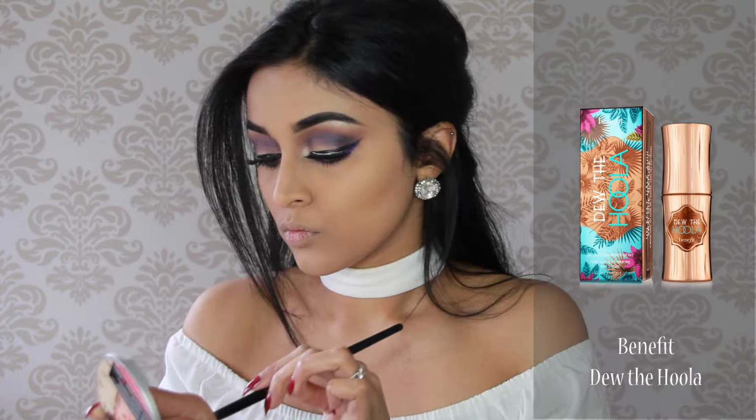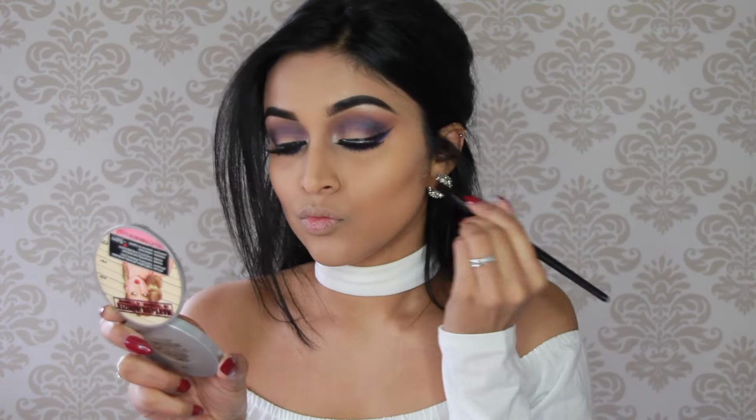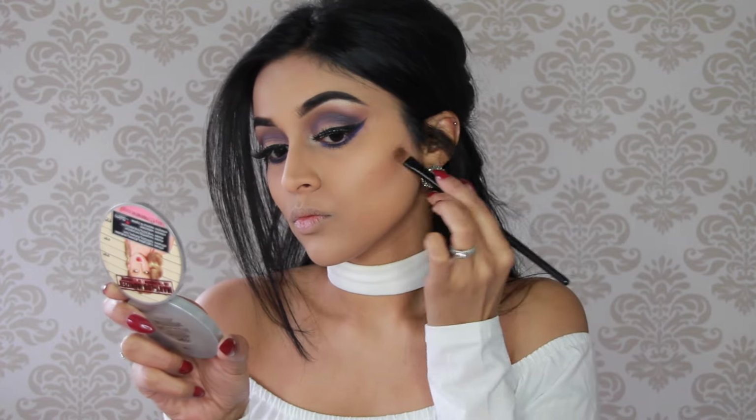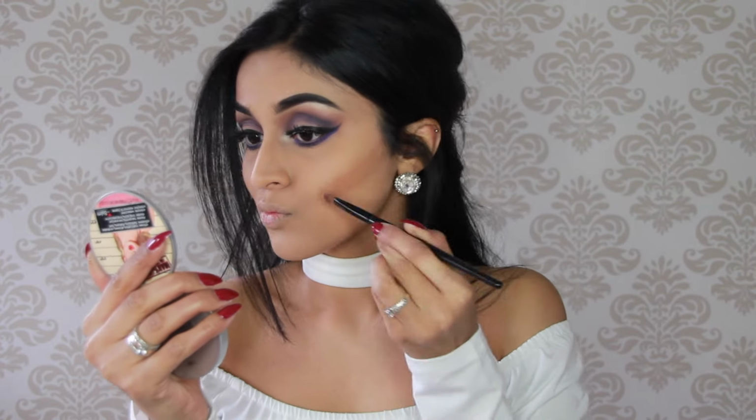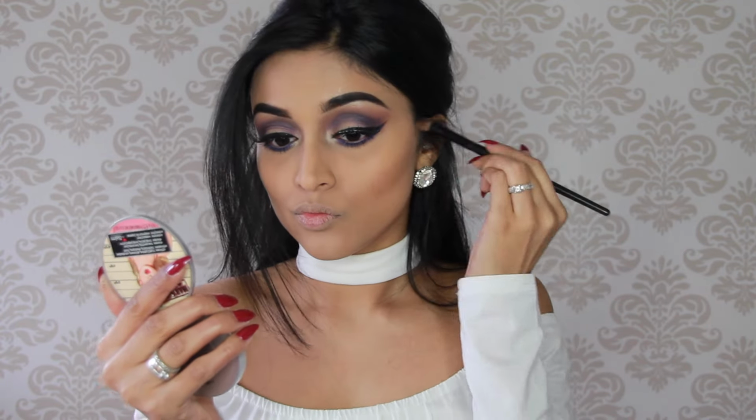And for contour, I use the Benefit Dew the Hoola liquid bronzer, and I applied it with a concealer brush, as usual, on my cheekbones, jawline, forehead, a bit on the tip of my nose, and under my lips.